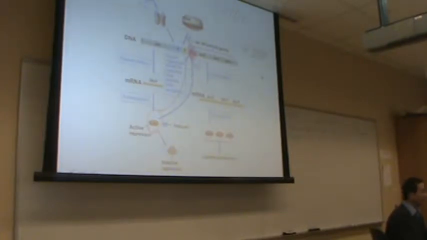But when lactose is around, how does the bacteria turn this whole thing on? Lactose acts as a trigger and switches off the lac I repressor, turning it into an inactive repressor. There's no lac I bound to the operator anymore, so the operator will be cleared off, and then the RNA polymerase can transcribe.